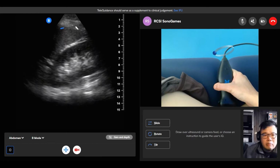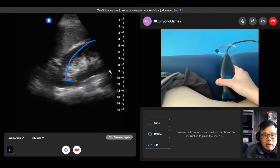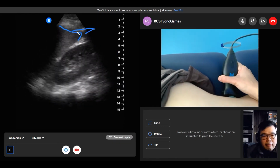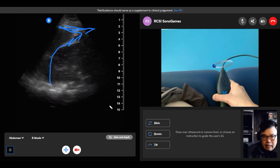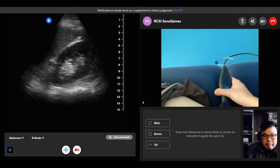Okay, so what's this structure? Spleen. Excellent. And this? Kidney. Perfect. So you got a bit of the diaphragm up there. There's diaphragm up there, and then there's the spleen, and the angle between the spleen and the kidney. Okay. Where do you think the fluid is going to appear, Katrina?